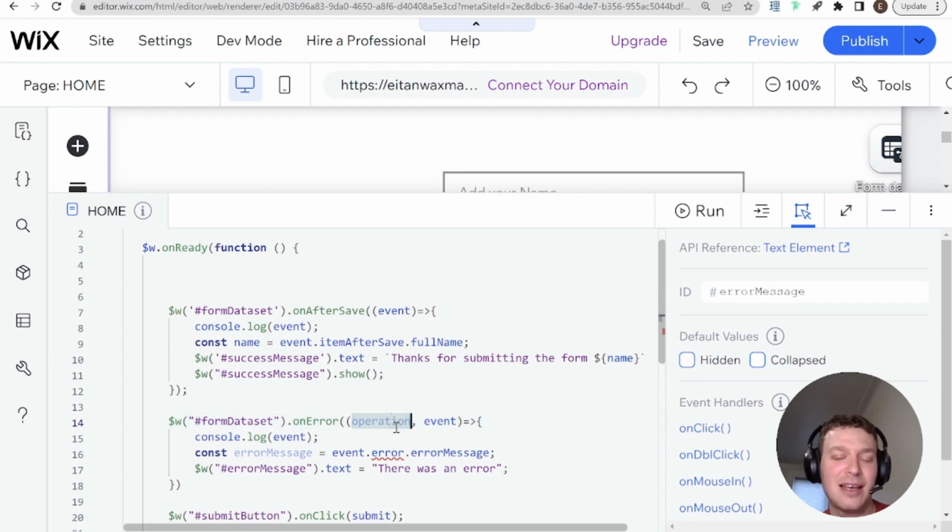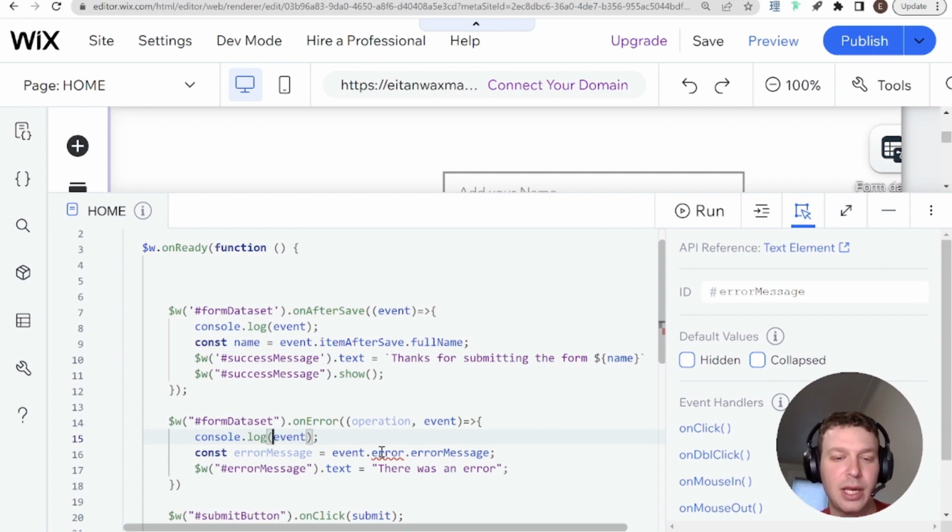Yeah, so basically this is not a parameter that we pass in. It's like a parameter that we can tap into and understand which operation the error occurred on, not to determine which kind of operation this error callback should fire on, because that would make no sense at all. So basically, if I was to log that, we'll see it here in the event when we log it anyways.